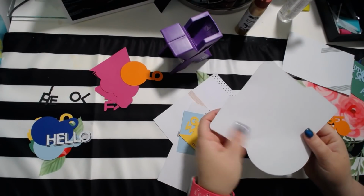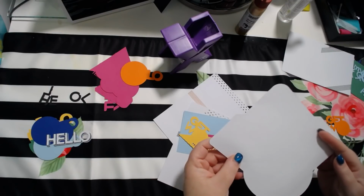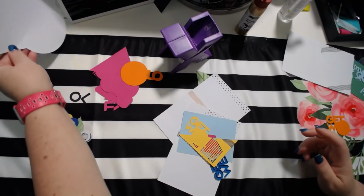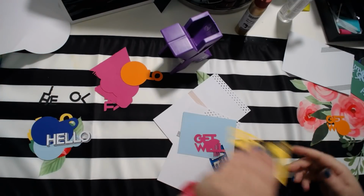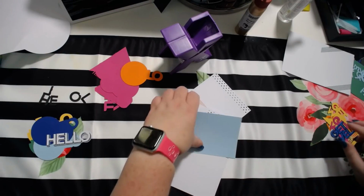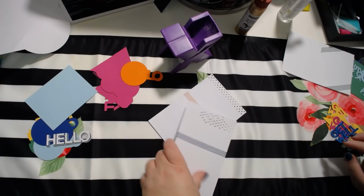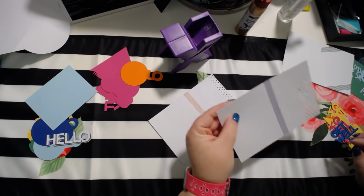Here's an envelope. As you can see, we didn't size these. We cut them out as they are. They're smaller than A2, but you can size them bigger. I will show you how to put the envelope together. Get well, get well, get well. This is for the hello. I think we're going to do the hello first. The hello, I think, is the most difficult.